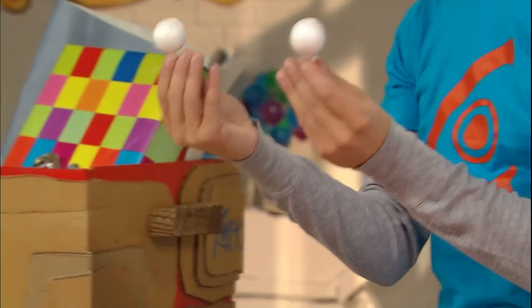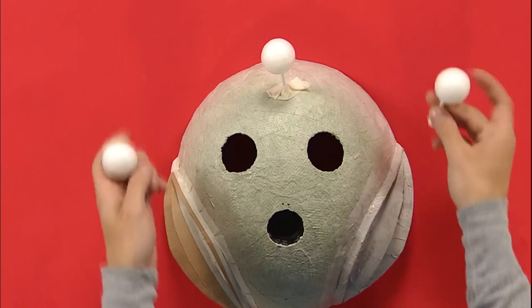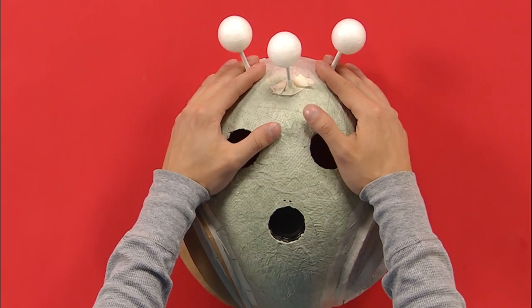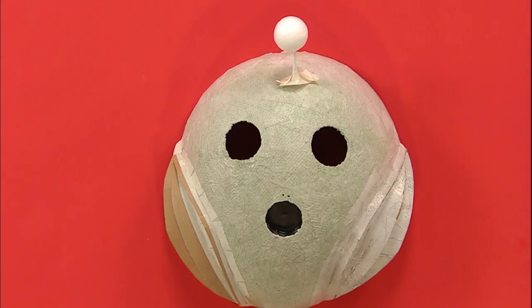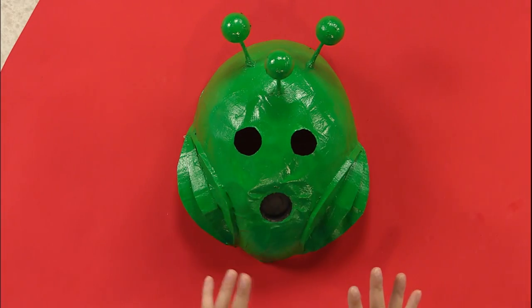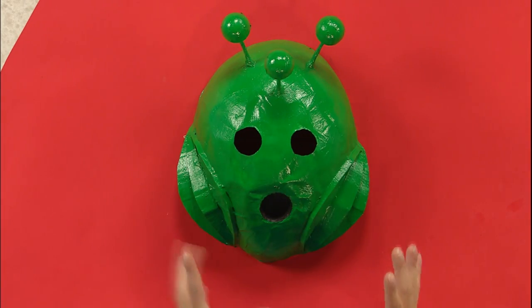One antenna looks great, but I figured 2 more would look even better. Once those are in place and everything's been added to the mask, I get to paint it. Now, I made this one earlier, and I painted it the universal alien green.